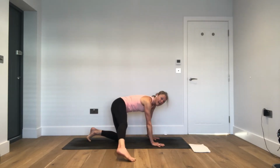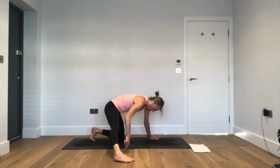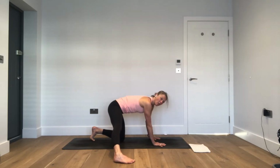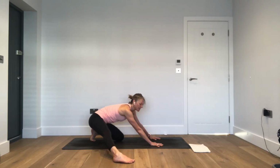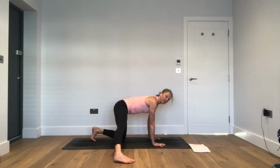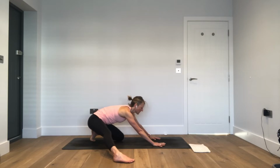Take your right leg out to the side, keep your left toes tucked under, and bring your right foot in line with your knee. So it's out as wide as it goes, you're starting to get a stretch in the inner thigh. And then as you inhale, you're simply going to sit your hips back towards your heel. And as you exhale, come back. So again, we're working into that variation of child's pose.